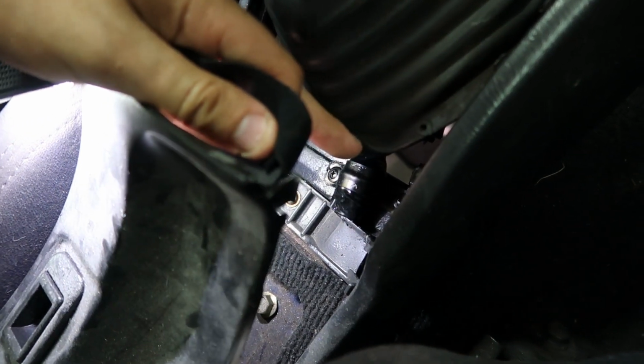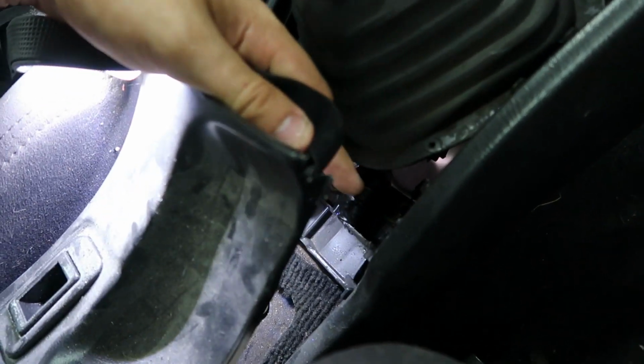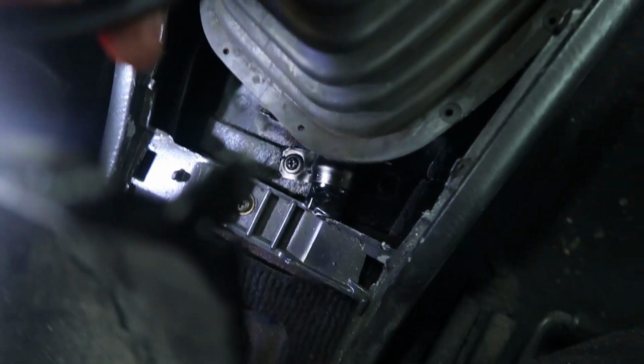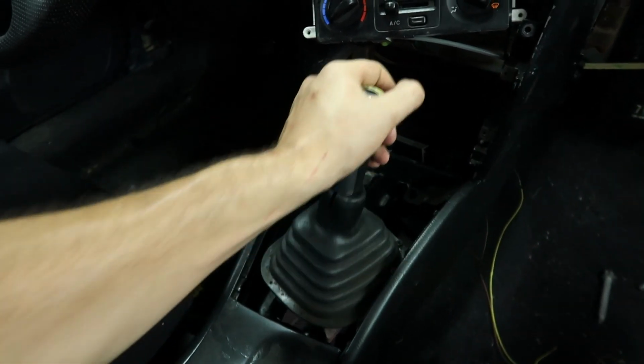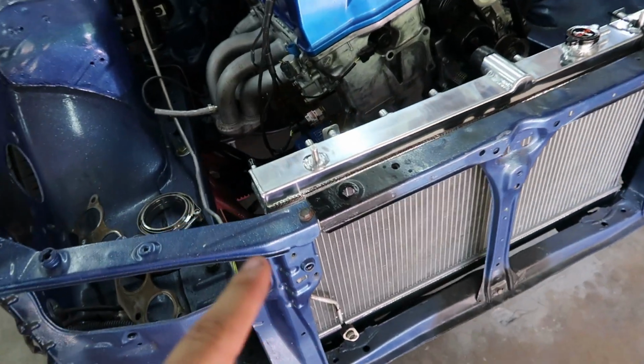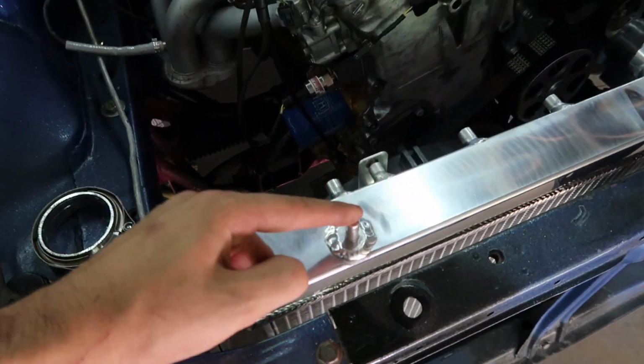It's kind of hard to record it. For the rear mount, I just wrapped a bunch of electrical tape in the little end of it to thicken it up and use this little bar, bolted the back of it down to make it stable. Now I'm able to shift through all the gears. So I got the radiator mocked up. The bottom feet were the same, which is nice, but the upper brackets are different.